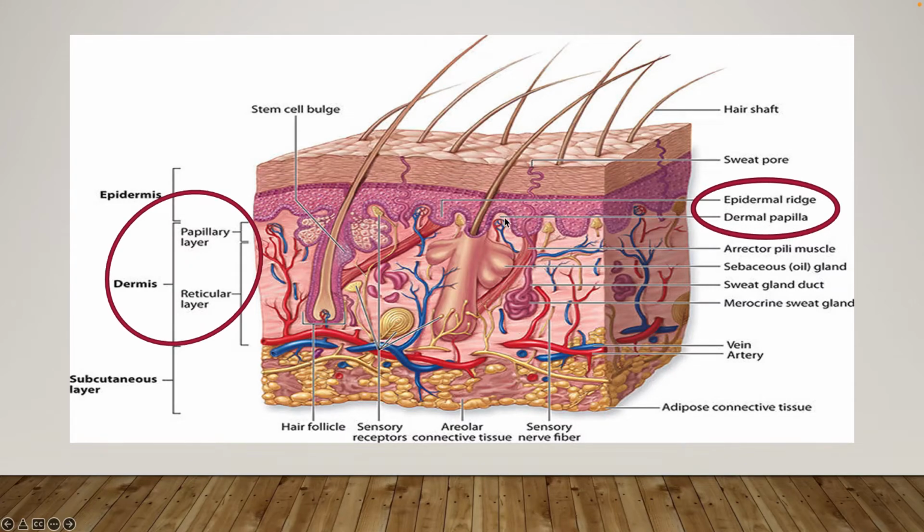Now, over here, associated with our papillary layer, we see our terms epidermal ridge and dermal papillae. These are features of either the epidermis or the dermis that contribute to this kind of convoluted pattern that you see here. And it's this pattern in the distal regions of our digits, so our fingers and toes, that we find our fingerprints. What you have is this region of epidermis that invaginates down. That is the epidermal ridge, and then we have this corresponding region of dermis that protrudes up. It's this relationship between epidermal ridge and dermal papillae sticking up that provides us with these different grooves that we recognize as fingerprints.